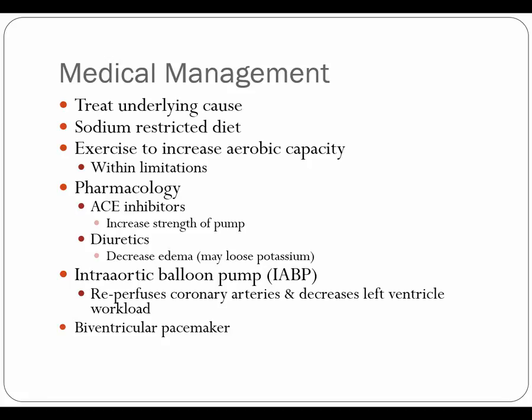We're going to definitely increase exercise to help with your aerobic capacity, so your heart can be more effective as it pumps, since it's less effective due to the increased muscle mass. They can do an IABP, which is basically a balloon that opens the arteries back up, which allows us to have less resistance and less workload when the blood does go through. Or, of course, we can do a pacemaker, which will help us control the fact that the heart is trying to work harder to maintain cardiac output.